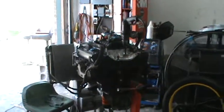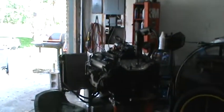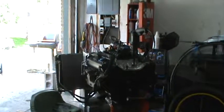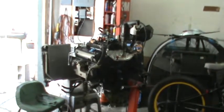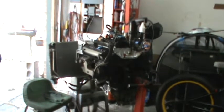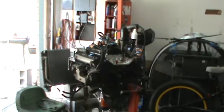So that's what we're looking at here. That's what I'm going to do, and we're there, man. We've got good oil pressure. 60 pounds is perfect. So I know my bearing clearances are where they're supposed to be, and lifters are getting oil like they should be. We're good to go. So I'm going to go ahead and finish putting the plugs and all the sensors and all that on this thing, and then make another video later.